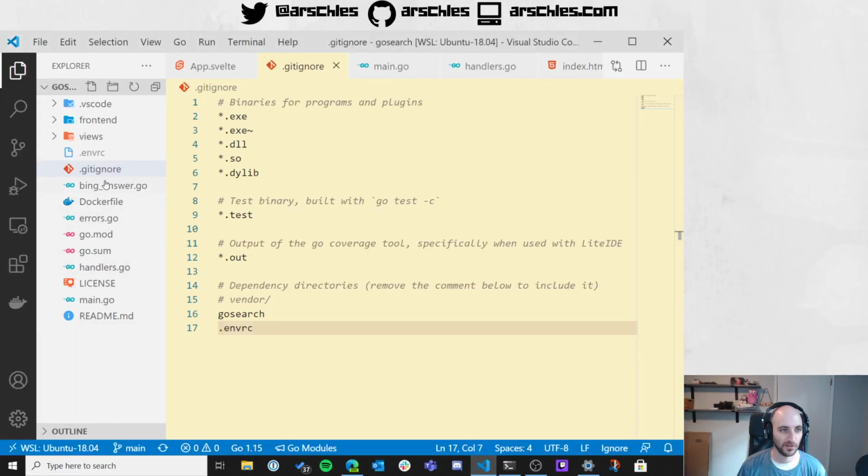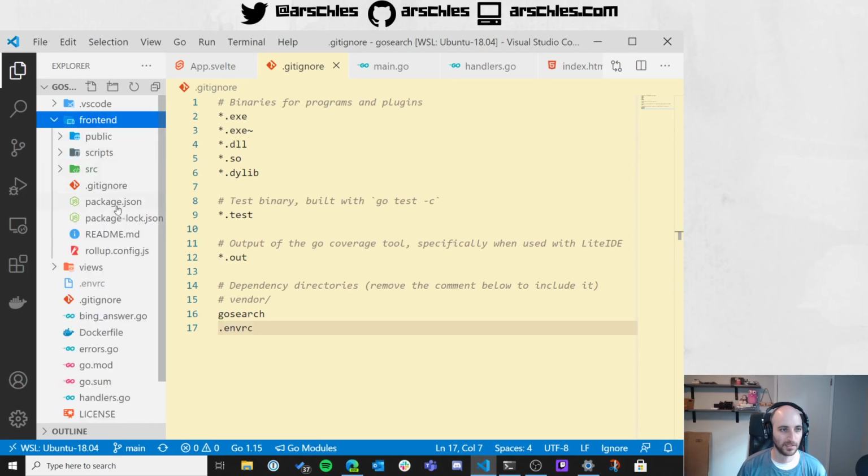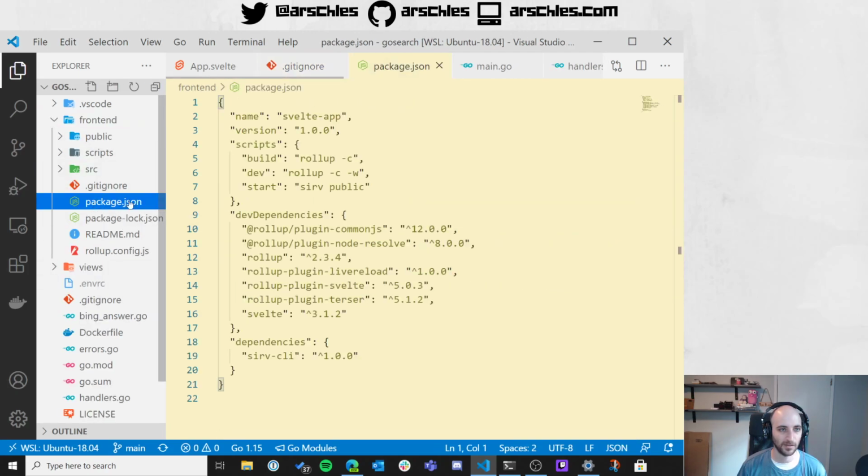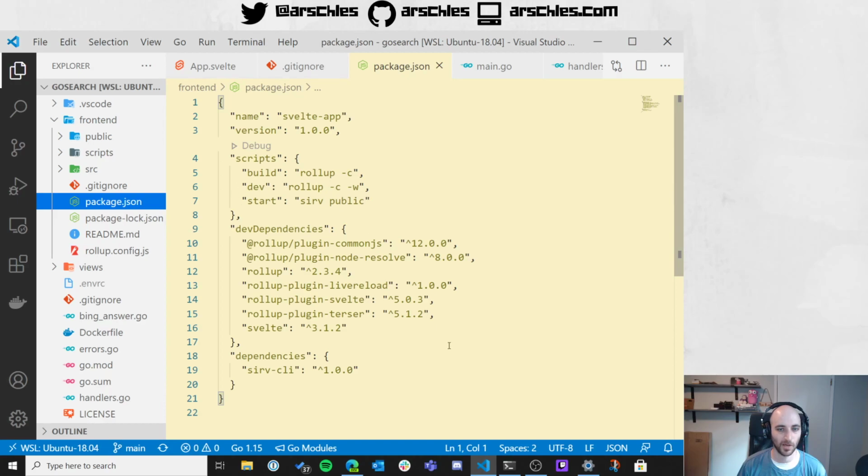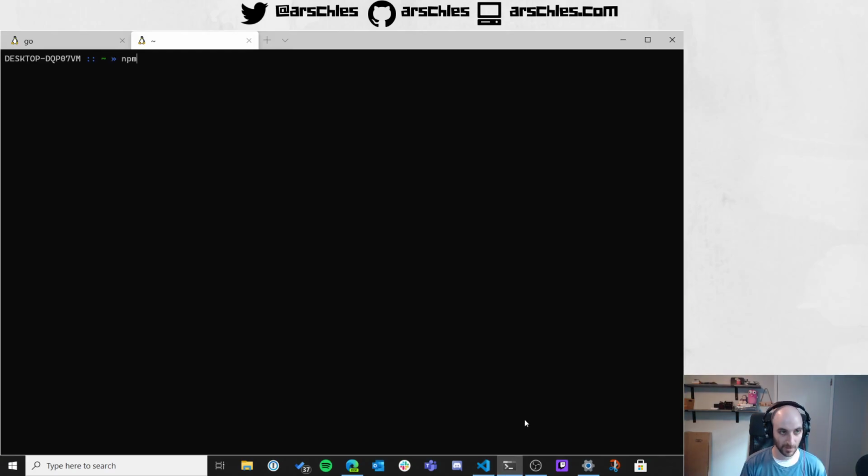So we have to go into front end, and we've got to run an npm script, npm run dev. So that's going to run our build tool, and it's going to watch. I don't know what -c does. Let's find out what -c does. We've got to go into the front end directory, and then npm install.